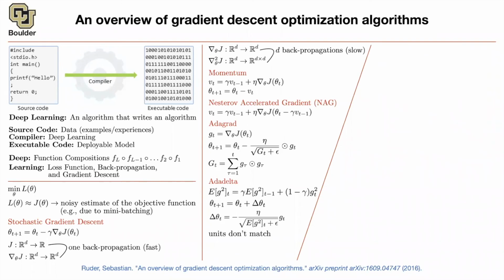The problem is that with Adadelta, the units don't match. This has a different unit compared to eta. You keep a running average of your delta t. Then the update of your delta t is going to be that running average, the root mean squared error, divided by the root mean squared error of g t times g t. This term here is just the root mean squared error. That's going to be your delta t, and that's going to be Adadelta. The cool thing is that now you don't even need to set eta at all. Eta is gone.